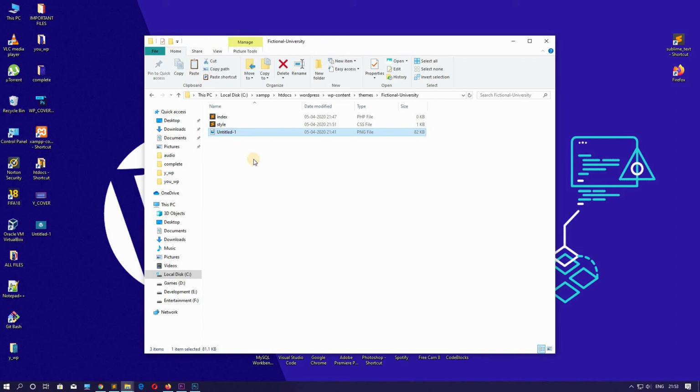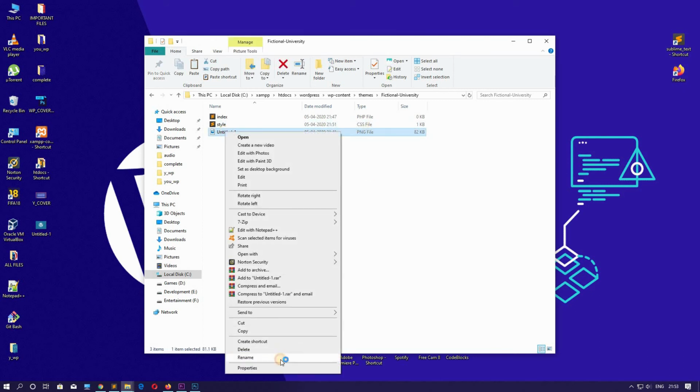Now there are two things you need to keep in mind: the image extension should be PNG, not any other extension. It will only support PNG images. So the extension should be PNG and the file name should be screenshot.